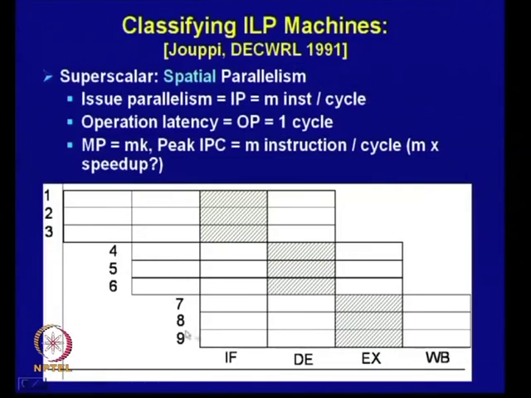So here, when there is no stall and no dependency, the instructions can be issued in parallel depending on the parallelism available in the processor, then we get an ideal speed up that is equal to m into k. However, we cannot really do that in real life practical programs, where there will be dependencies, and as a consequence there will be stalls. This particular diagram does not show any stall. So the speed up factor will be less than 1, so m into point something. That will be the value that we will get. So peak IPC in practice will be less than m.